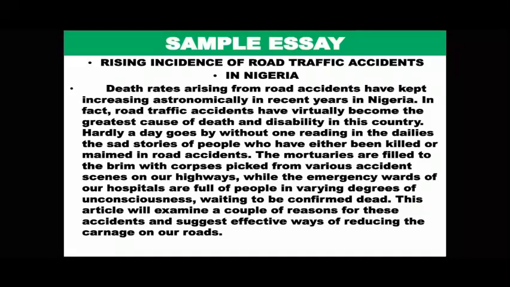This article will examine a couple of reasons for these accidents and suggest effective ways of reducing the carnage on our roads. You see, your thesis is a direct response to the question, the writing prompt, because if you refer to the question, you are asked to examine the factors responsible, the reason why there is a rising incidence of road traffic accidents. What are the causes? What are the factors responsible for this? Okay, and then how can we solve the problem?